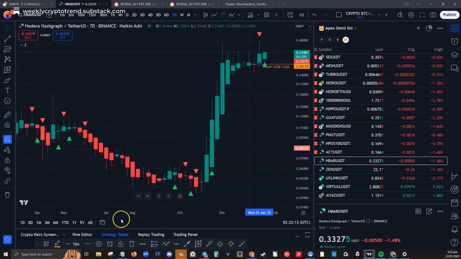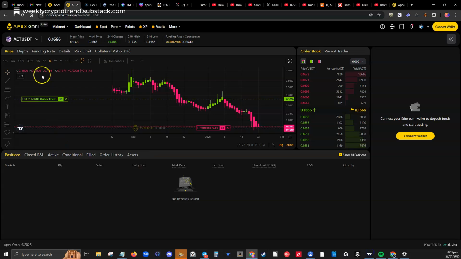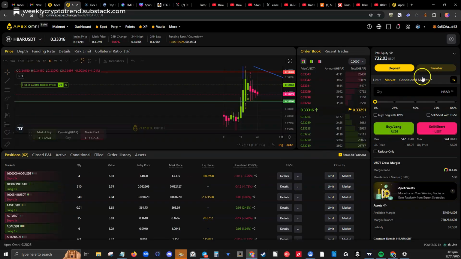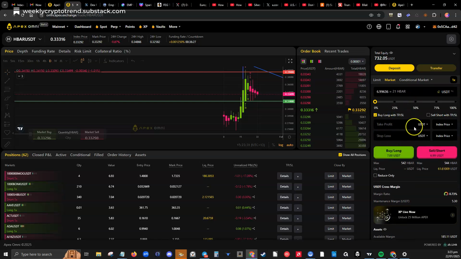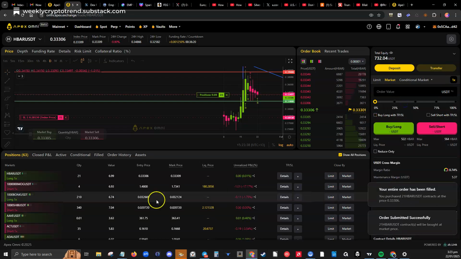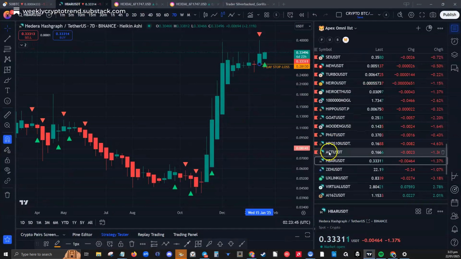Let's get this stop loss level onto my clipboard, copy, and check out H bar. See, do we have a position in there? No, we don't. So this is a brand new H bar long position. I'll just do the same thing that I do with all the others. Long. Done. Nice size, 1x, that's fine. That's all we want. H bar long. Make that. Come here. There you go.